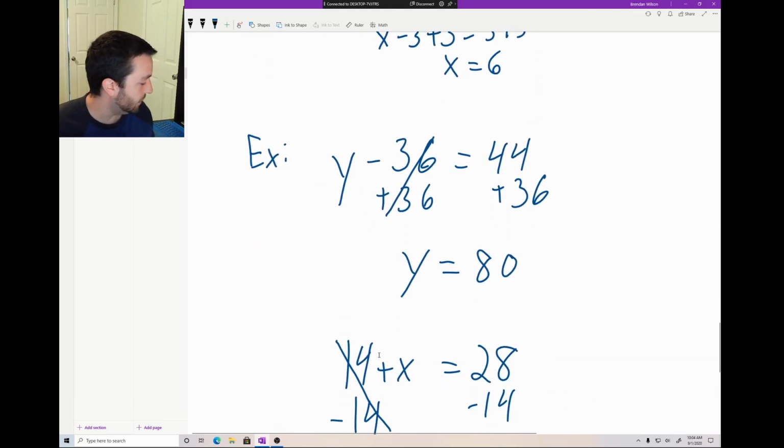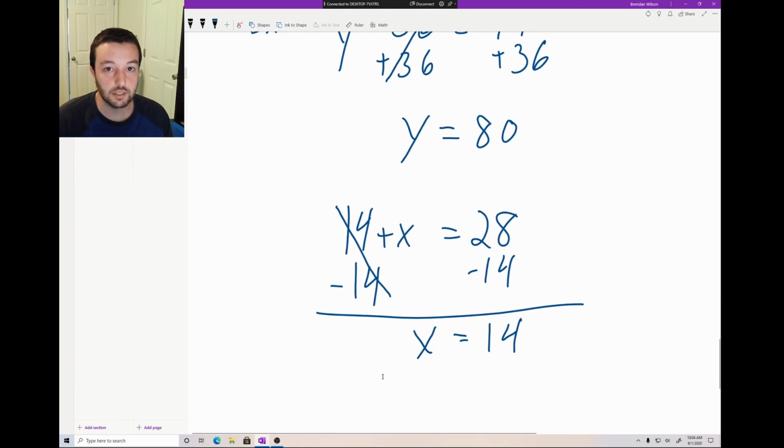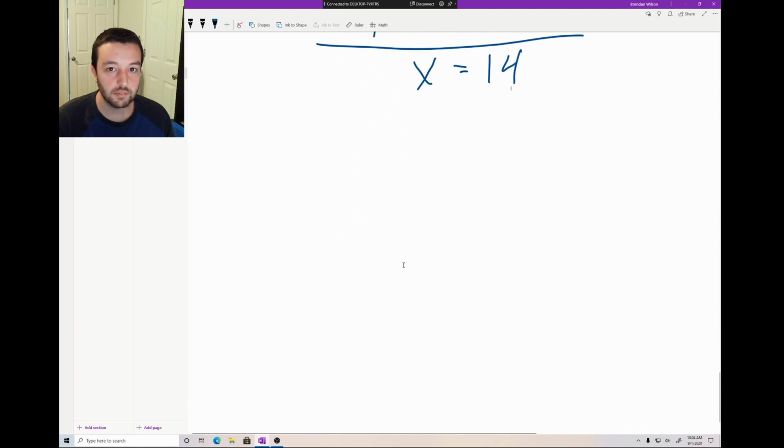So these kind of equations, they're very important. It's probably one of the most important things we'll do in this class. Because this is like the heart of what algebra is, being able to take an equation and figure out what your unknown is. This could be very useful in practical applications.